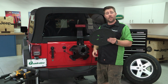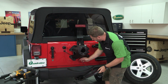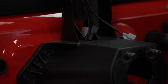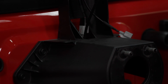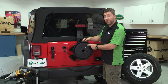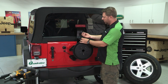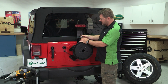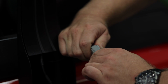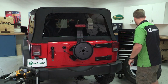Next, we'll take the spare tire LED ring and we'll fish the wire up from underneath of the spare tire bracket. And we can simply place the LED ring right onto the studs on the spare tire bracket there. And we'll plug the last 2 remaining gray and black connectors together. And we can go ahead and reinstall our spare tire.